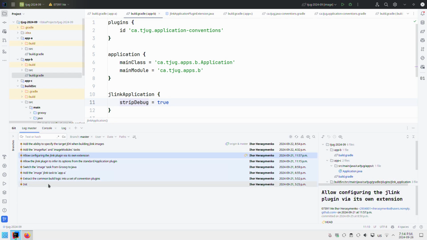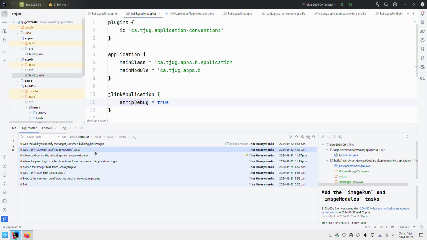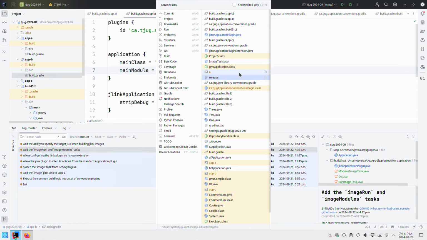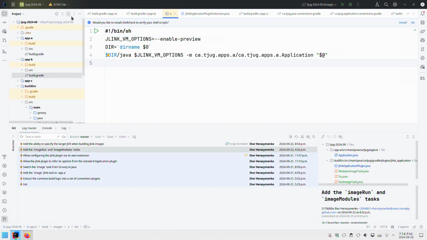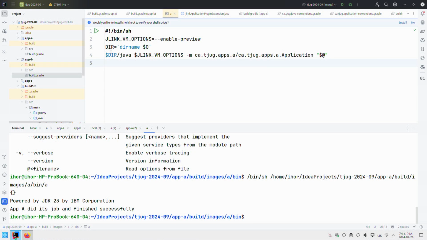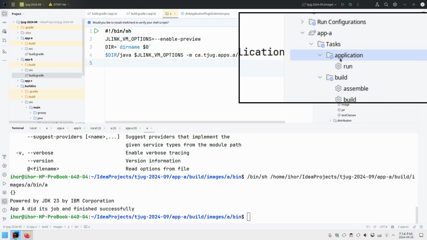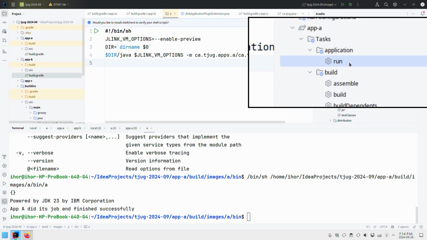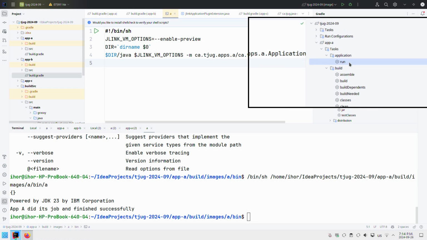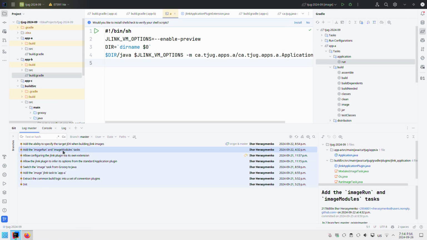All right. So this is great. Let's look at another use case: chaining the tasks. So previously I was showing you some bash script which I ran in order to prove to you that this image indeed works. But would it be great if we had the ability to do this from here, from Gradle? Like, let's say we had another, say, run image task, and that task would depend on our image task. Yeah, we can do that. So let's look how we can do this.